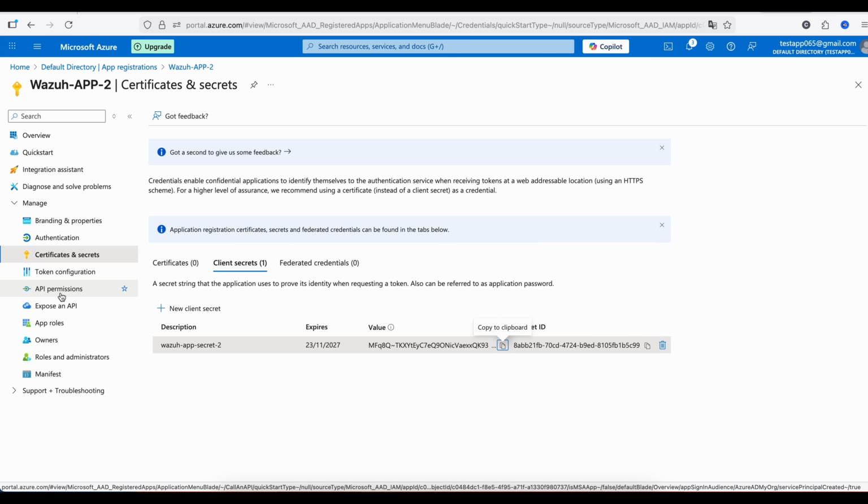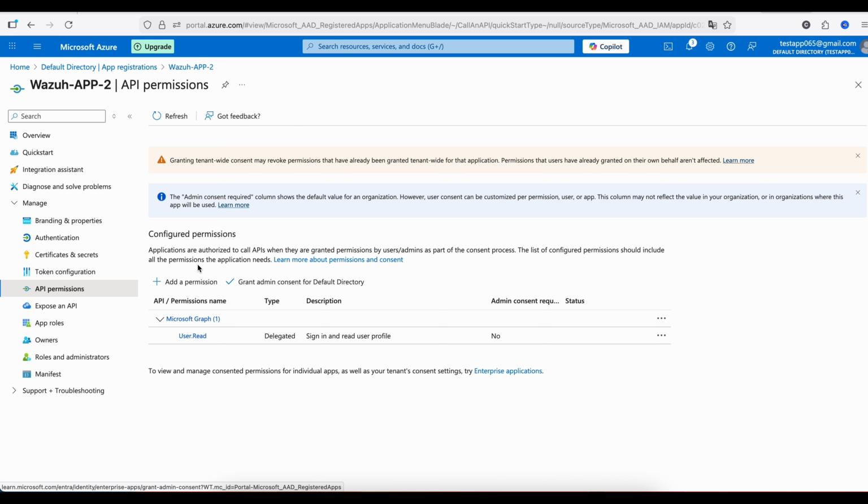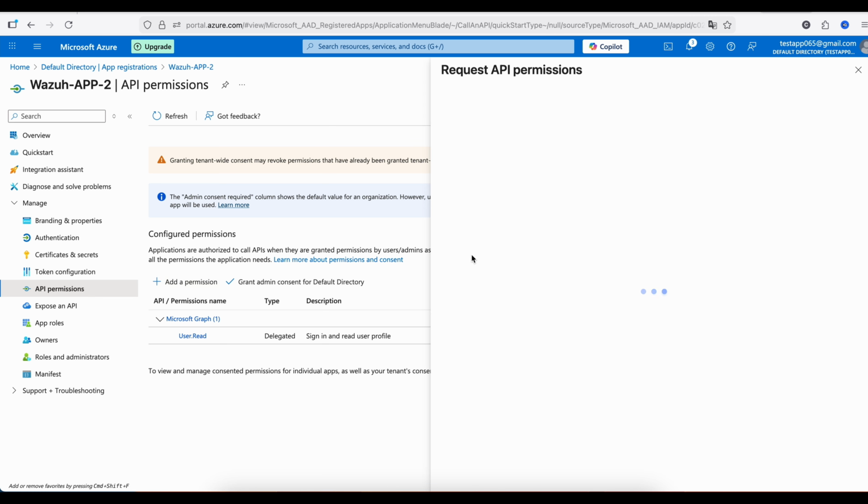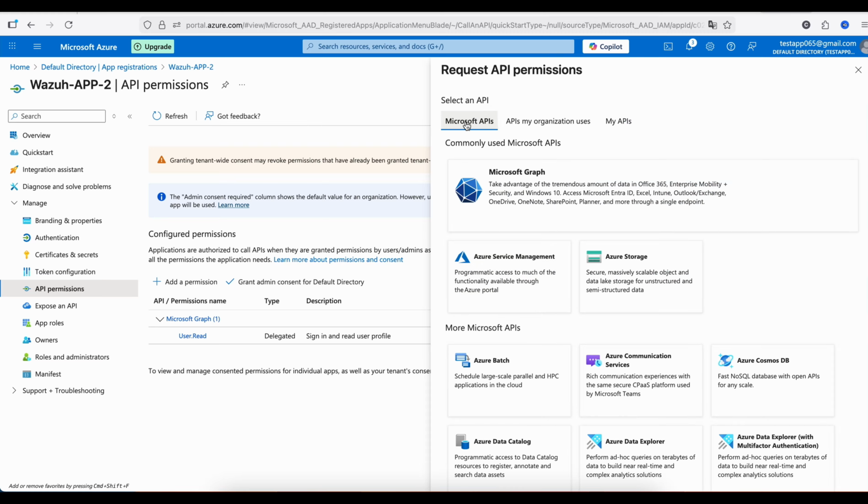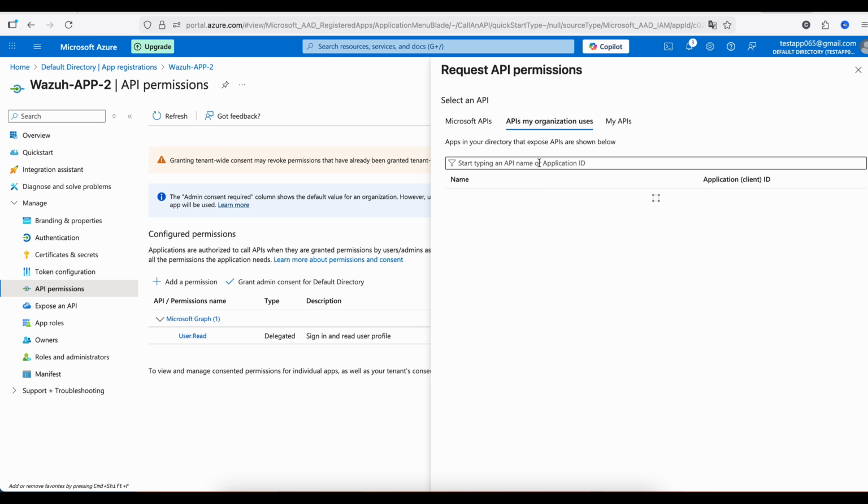Now we will go to API permissions. On the left hand side we have API permissions. We will go into this, and on the right hand side you have Add a permission. Click on that, come to APIs my organization uses, and search for Log Analytics API.